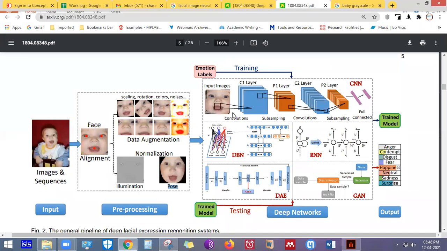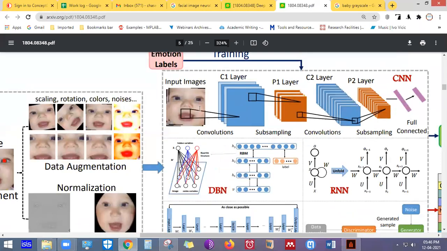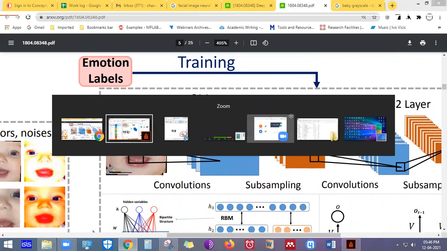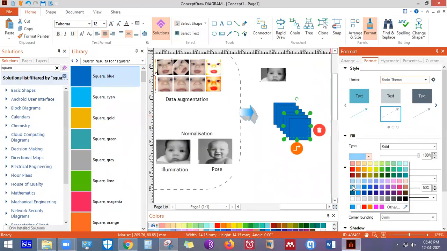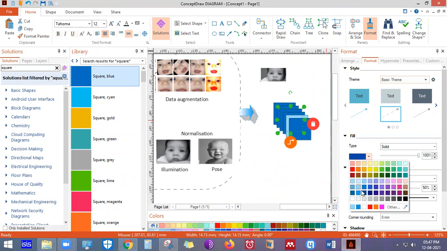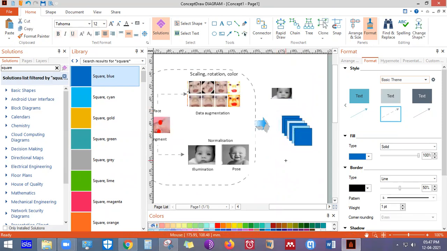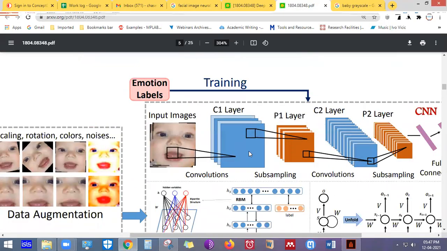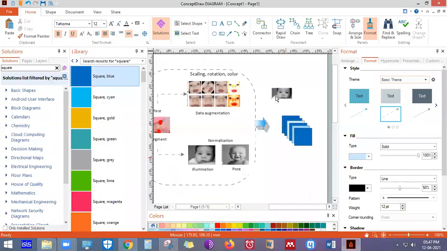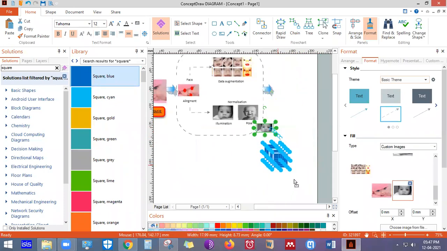So here, see, we have now made a layer, and in this particular layer you can see that one is gray in color, light blue, and the other is dark blue. So if you want to change color, just simply select any one square, just give it a different color, and then it will automatically come there. So we have now made our layers. So after making our layers, we have different layers of different sizes. So since there is no space for me, I'm just going to move the entire block to the bottom.